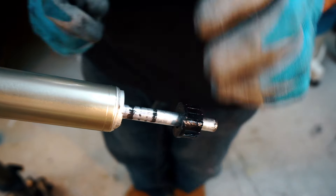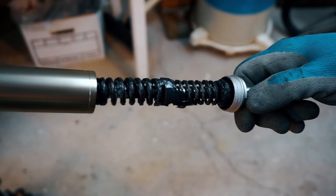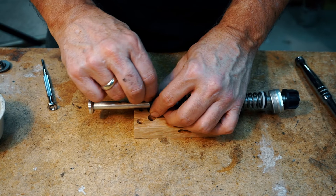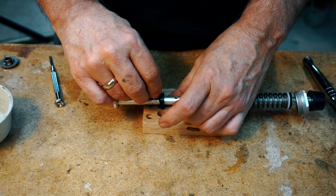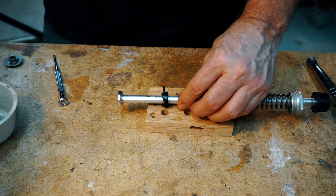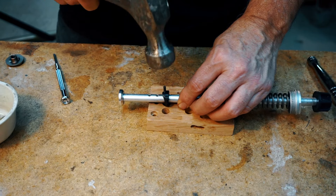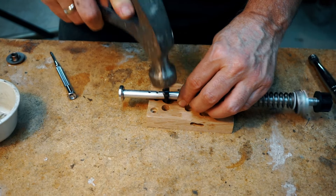Step 3: Remove the lower spring assembly. Use a large adjustable wrench to unscrew the air spring bottom cap. Remove the O-ring and clean off the excess grease. Remove the lower spring assembly and clean off all the old grease. The Suntour fork allows you to change the travel between 80mm and 120mm. At this point you can change the travel if you want to — you will need to drive out the pin retaining the negative spring stop and move it up or down one position. It can be difficult to remove and it's best to use a pin punch. Here we are increasing travel from 100mm to 120mm. Don't go any higher than 120mm because the fork isn't stiff enough to handle that.